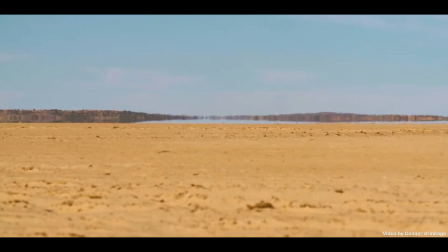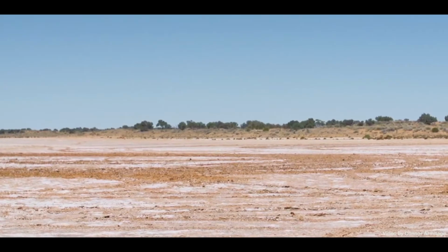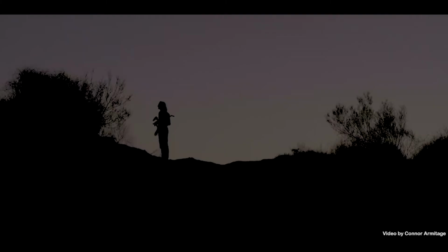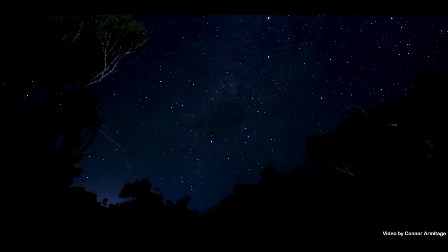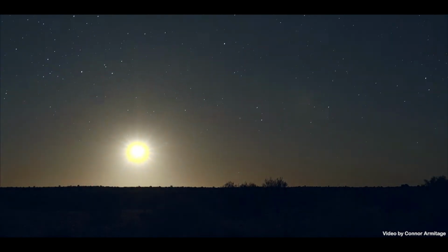But to show you a little example, I shot a documentary in Central Australia in the desert, and I used this tool. I basically set, I think, a 30-second exposure to take a photo every 20 seconds over like 3 hours or something. It was 1 a.m. in the morning. It almost looks like the sun is setting and the stars are coming out behind it, but that's actually the moon. So that's a really cool time lapse you can achieve with something like this.